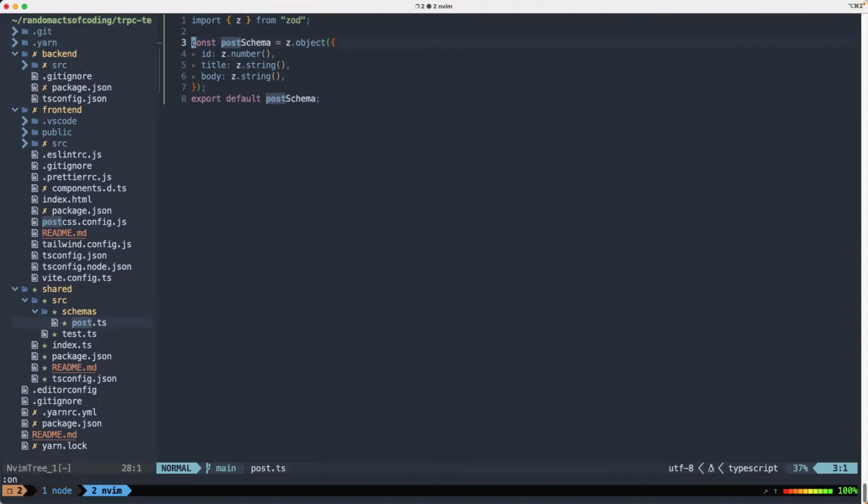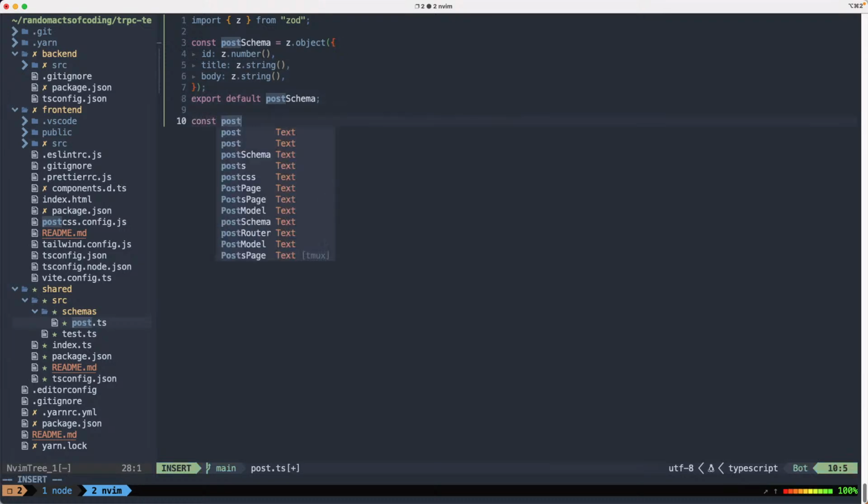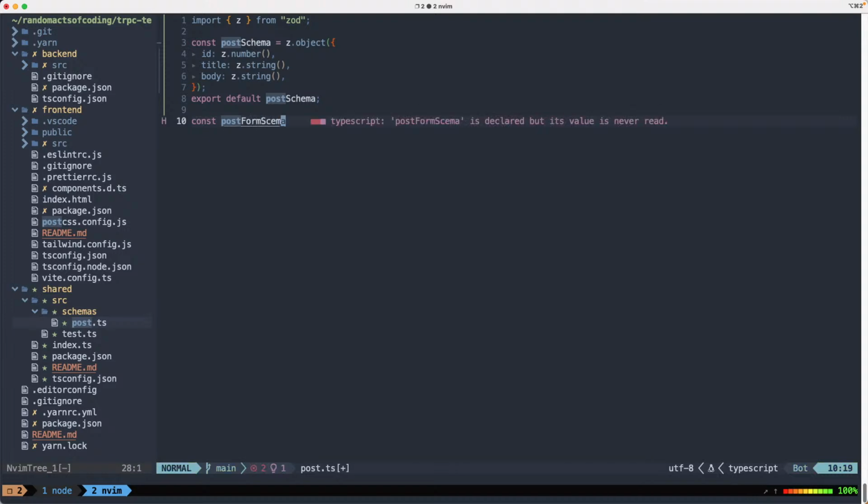I do have a default schema here, but potentially I might have a post form schema, which might just be used for forms, and this one might be used for the backend database, for example. Because those might want to be slightly different based on what you want to do, or there might be slight variations.